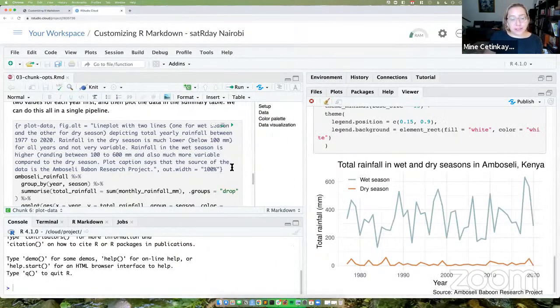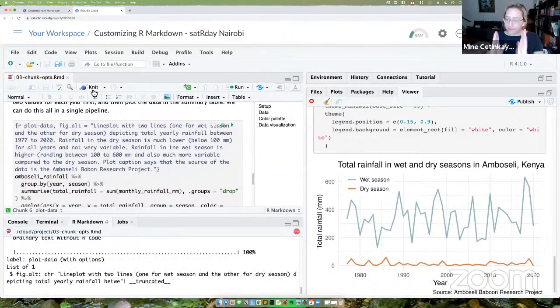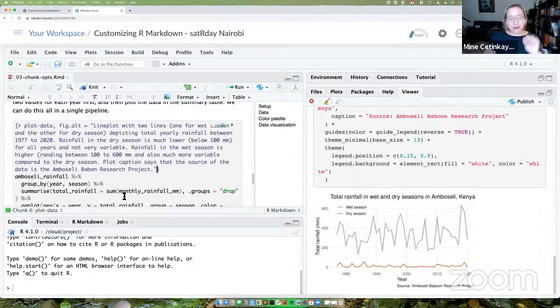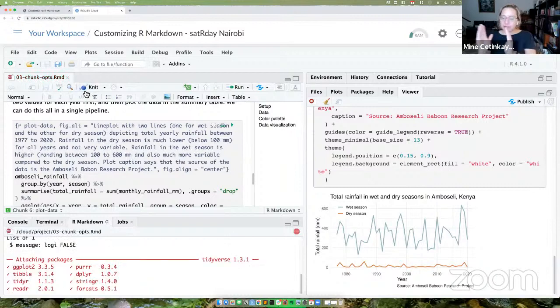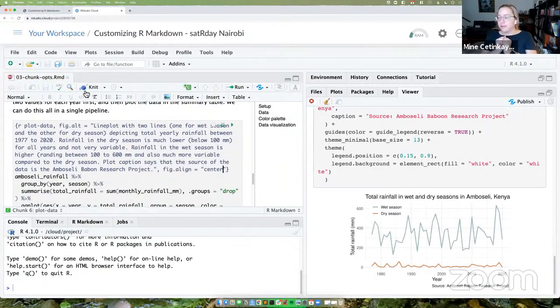For making your images center aligned, let's go ahead and take this out so that my image is just 70% as dictated by the global options. I can say fig.align, and I can say that I want it to be center aligned. So that will now make it 70%, but put my figure in the center.